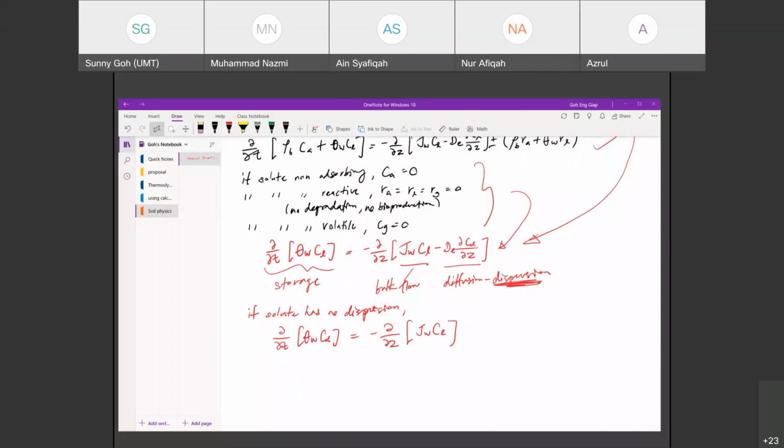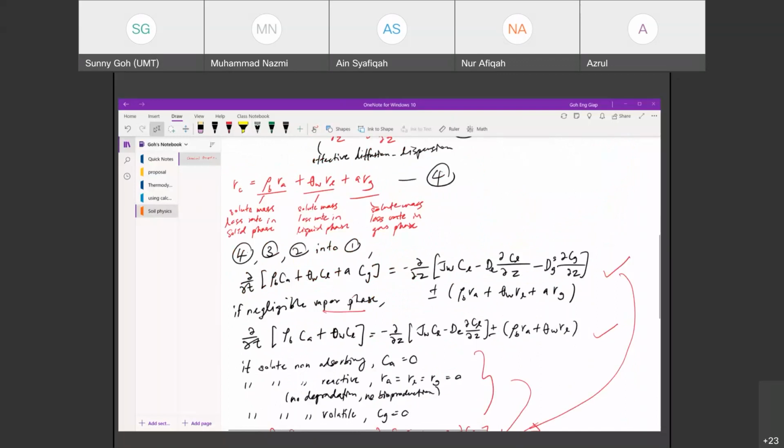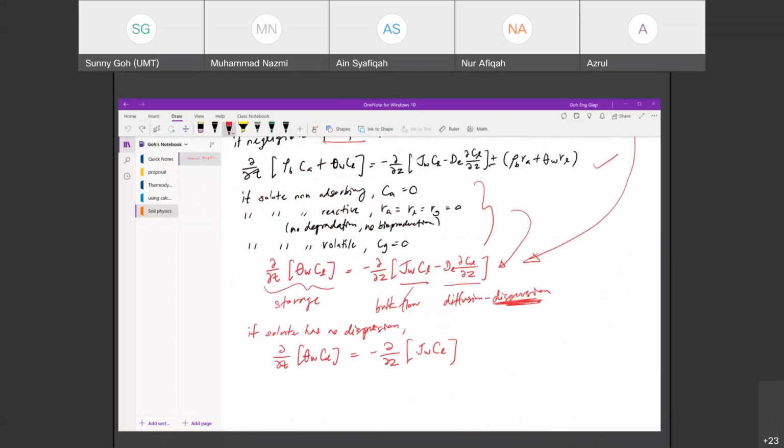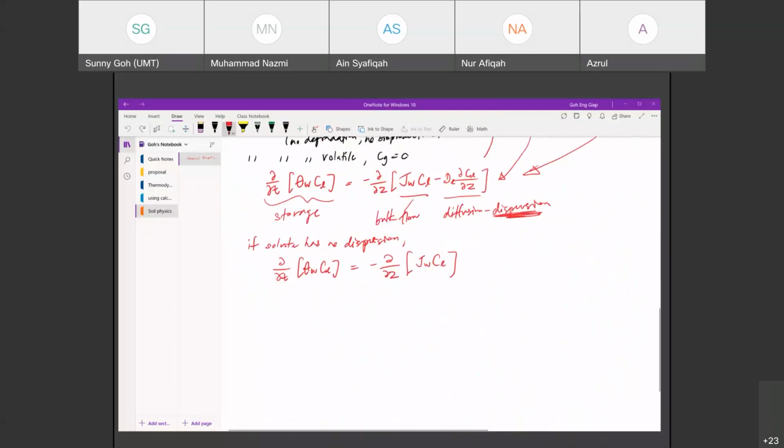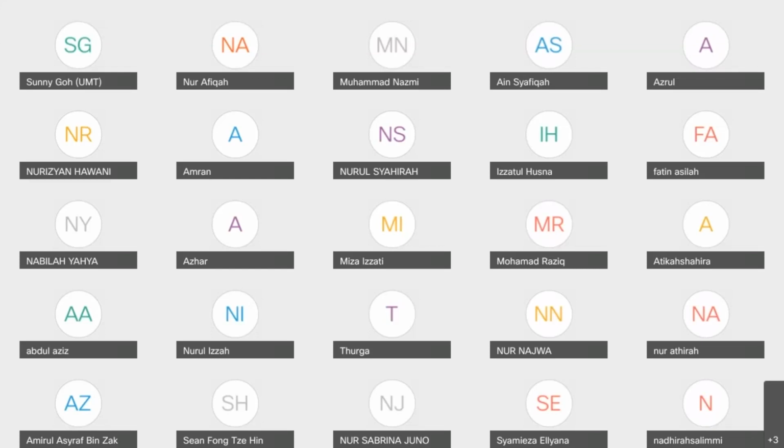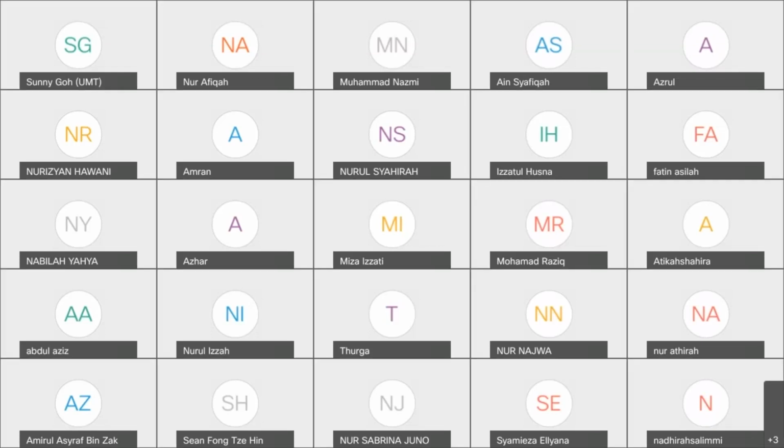To be realistic, you need to have all this. This is the most realistic equation. That also means you need to provide all this information. But since you don't have that much information, you can simplify it to the easiest form. You get this. But can you simplify this further? The answer is yes. Assume solute transport in steady state.